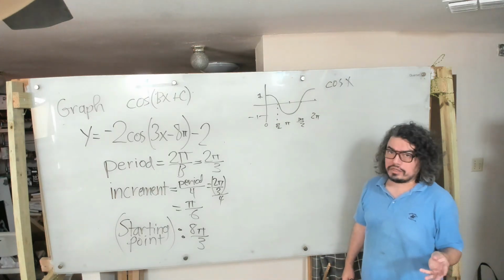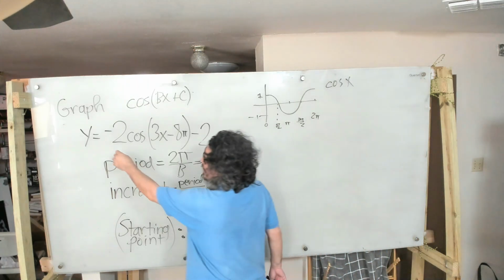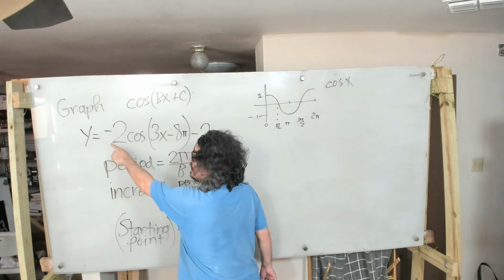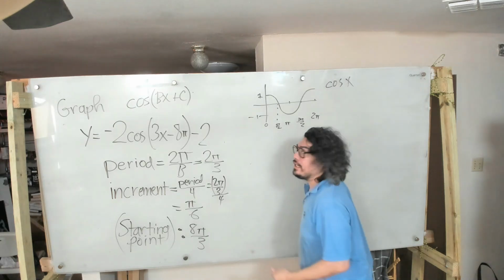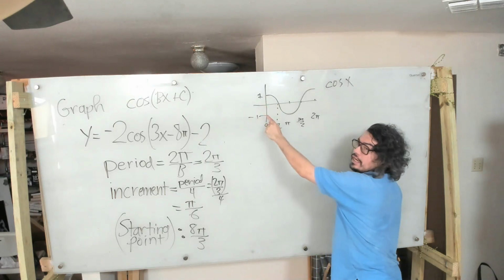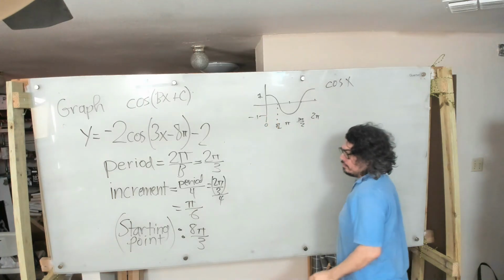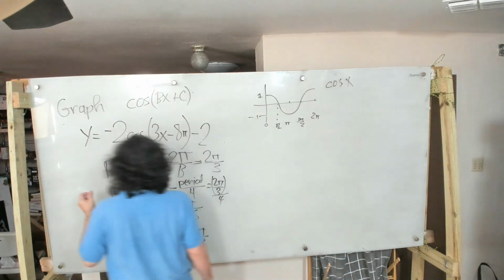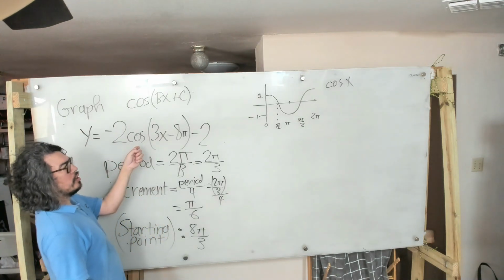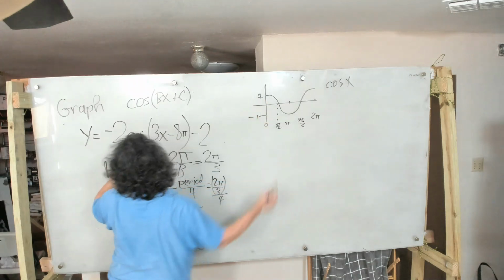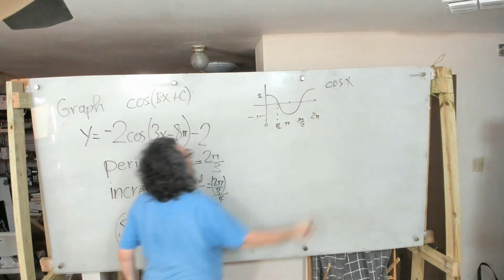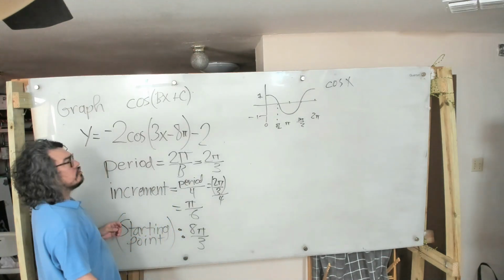With the one caveat. In this case, since the coefficient of the cosine term is negative, instead of being 1 here, for this one it'll be -1. So that means that this value, instead of being 1, will be -1. In other words, we're going to imagine that it goes the opposite way. Okay, so let's begin.